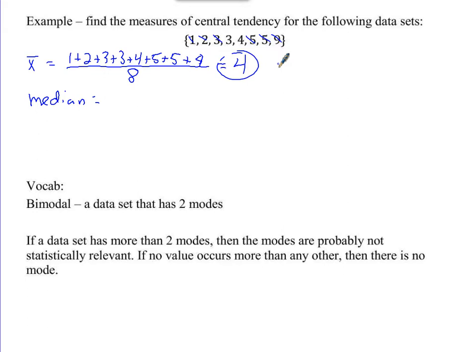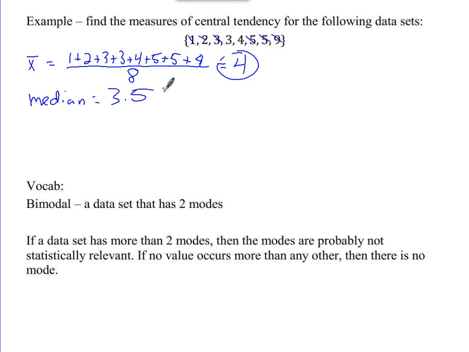If we were left with just one number, then that one number would be the median. But we're left with two numbers. So we have to find the number that's directly in between that 3 and 4. What is the number that's directly in between 3 and 4? Yeah, 3.5. So that's how you find the median. It's very easy, as long as things are in order.